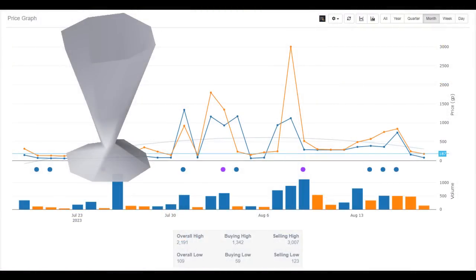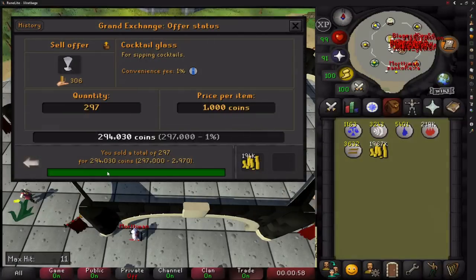I kept 200 for myself for the Fruit Blast and had a long hard think about how I would feel selling such a simple item for an extortionate amount, and a few seconds later I chucked the other 297 in the GE for 1000 GP each, and they all sold overnight. At that price this method would be 4.7 million GP per hour.